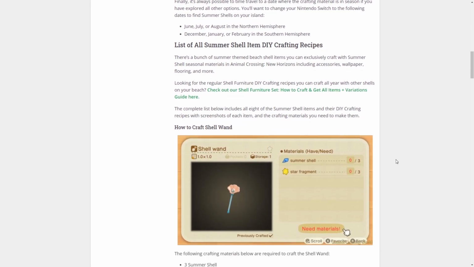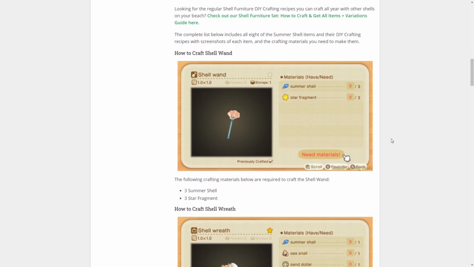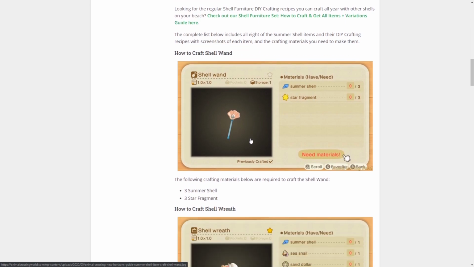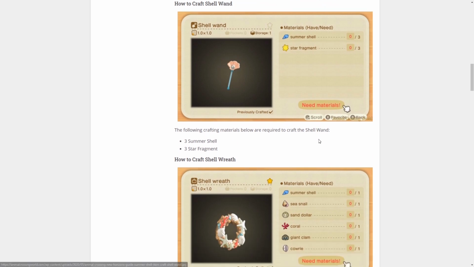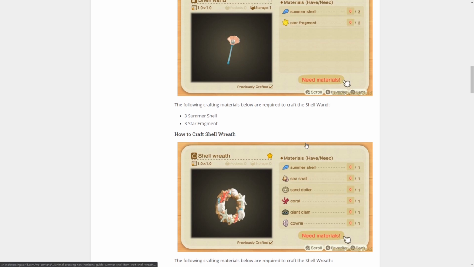So here are some of the DIY crafting recipes you guys will need. So, of course, the first one we have here is the shell wand, which will take 3 summer shells and 3 star fragments. And it's pretty cool because it does look like one of those clams with the pearls in it, which is super cool. But of course, if you guys do switch outfits a lot, and if you guys have watched any of my streams, you'll know that people love just coming and showing off all the outfits they've got. So, you know, why not add a summer twist to that? If you're showing off your summer outfits, why not do it with a summer shell wand?